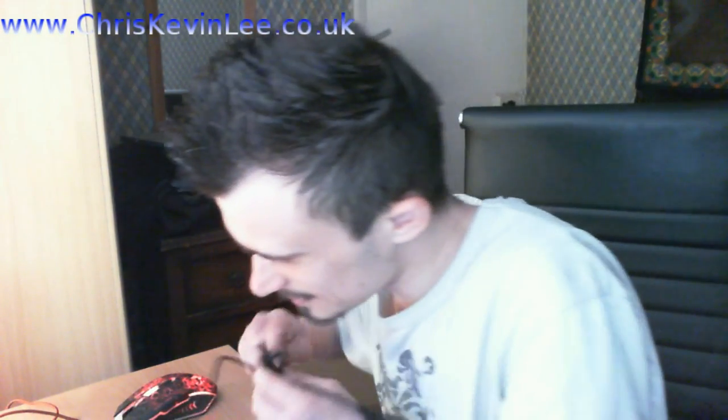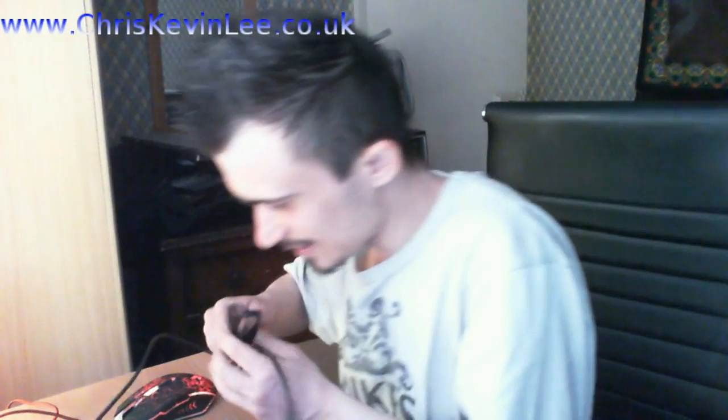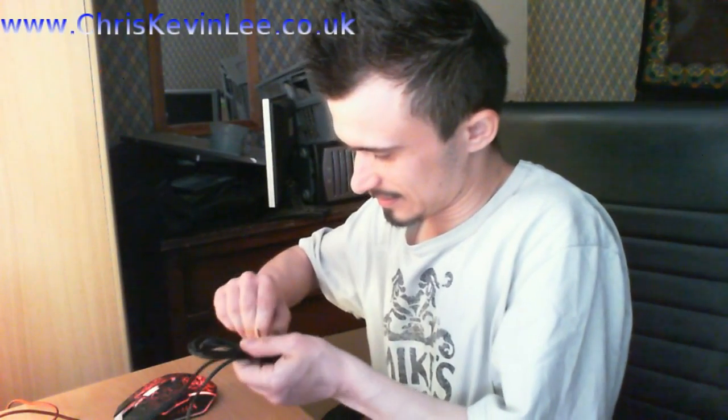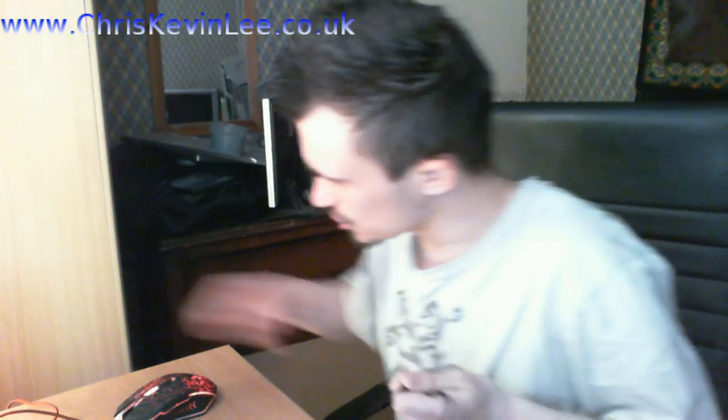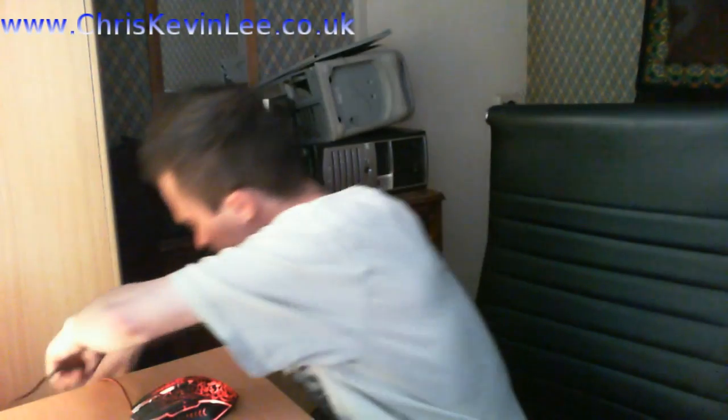Let's check out the keyboard. It's a shame that they've got two different cables on this — you can see that cable looks different to this cable on here. It would be nice if they had exactly the same cable, but hey, what the hell. Let's go ahead and connect the keyboard up.